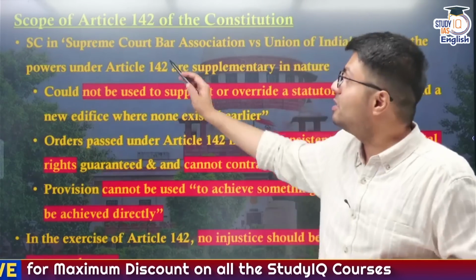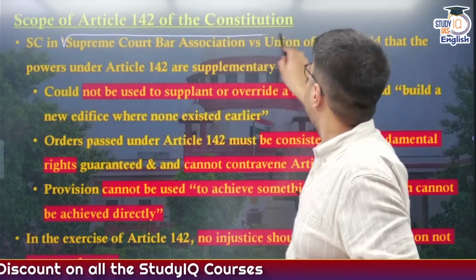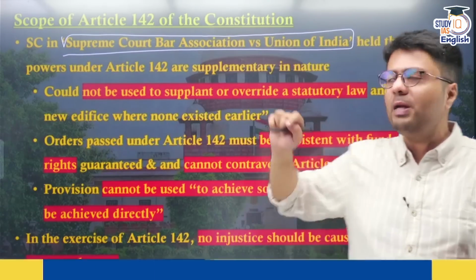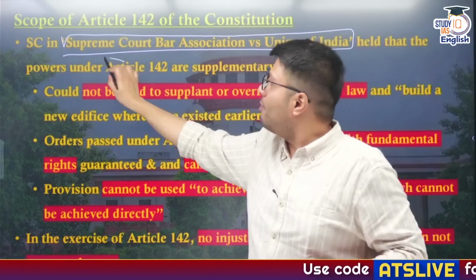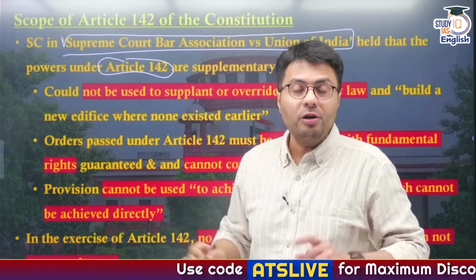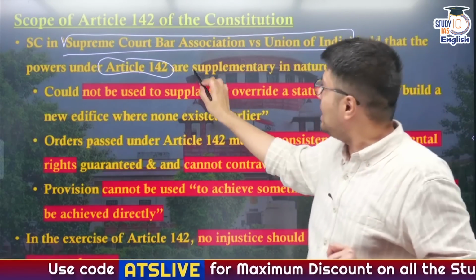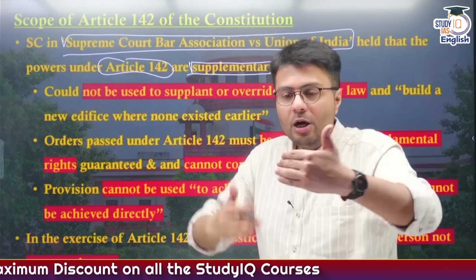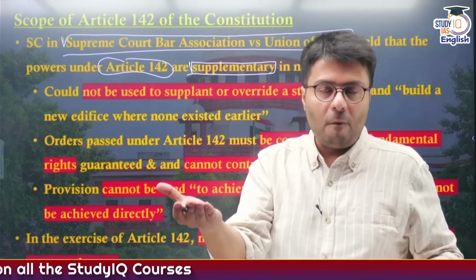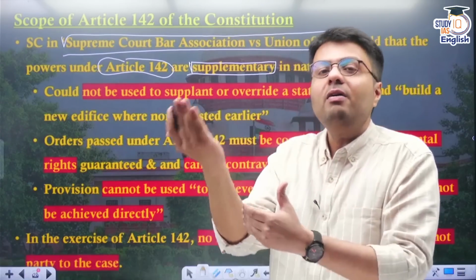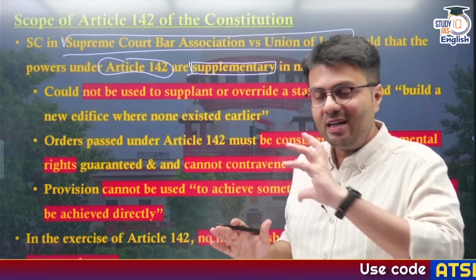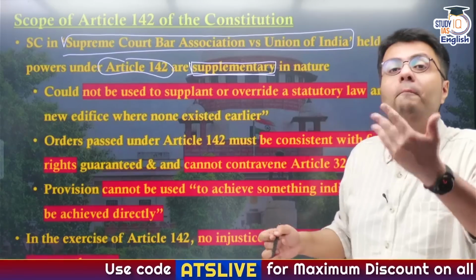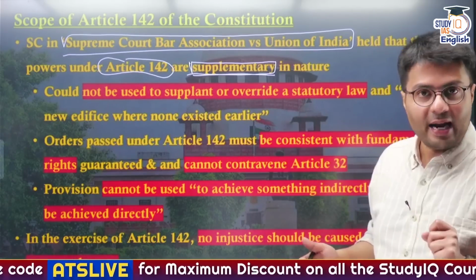For example, there was this case known as Supreme Court Bar Association versus Union of India, and in this case, the Supreme Court highlighted that the power given to it under Article 142 is not an extraordinary power. Rather, it is just a supplementary power in nature, that it can use to supplement any provisions of the law passed by Parliament or any provisions of the Constitution of India, and it can't negate those provisions, right? So it is only a supplementary and complementary power, not a replacement power, right?